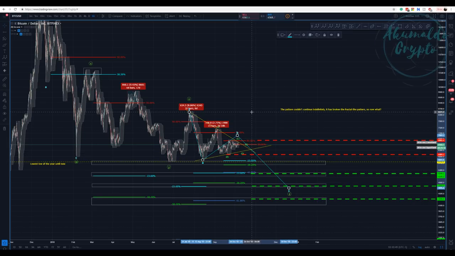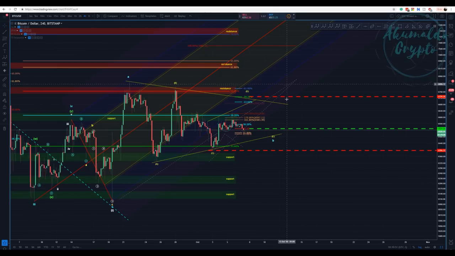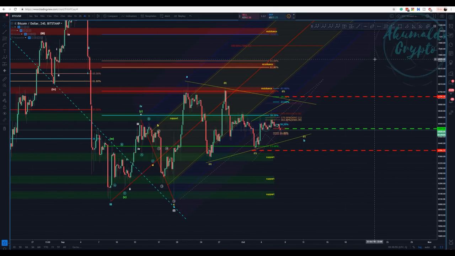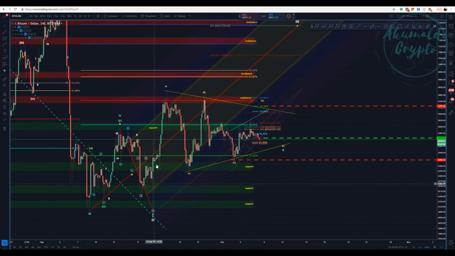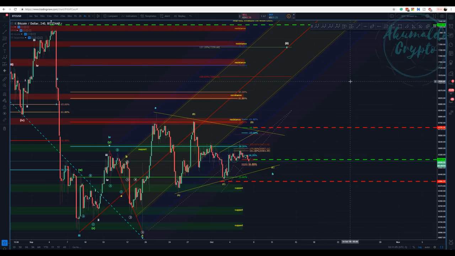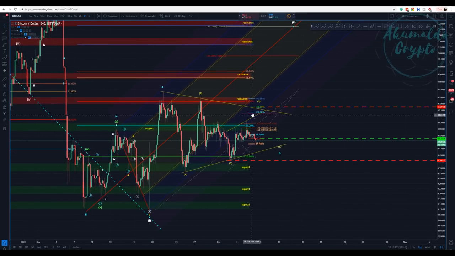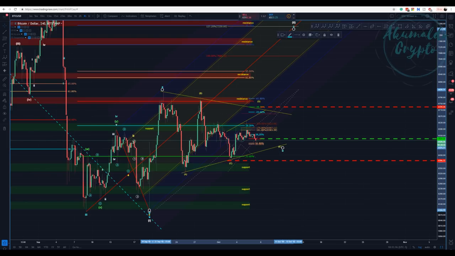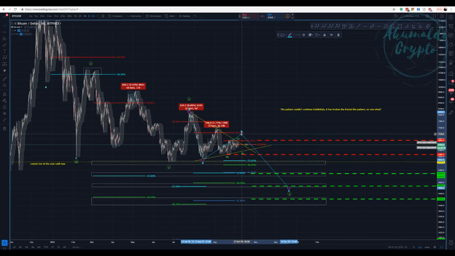But this chart here is showing me a different picture than this one here. Okay, I proposed that this would be our one wave, then we would have an A, B. B would be going on, and we would have a C going up here. But the problem is that we don't have enough data to confirm that we have a triangle within this wave B here. However, we have enough data to say that we have a wave B here with an A here and then an A, B, C. We have more data. The pattern here is more concise, and it looks way more probable. And that's what we are looking for.